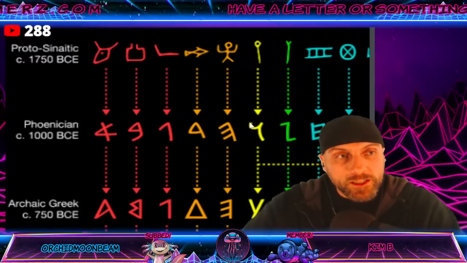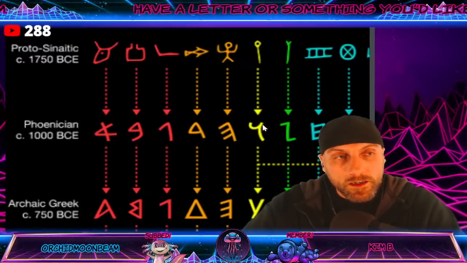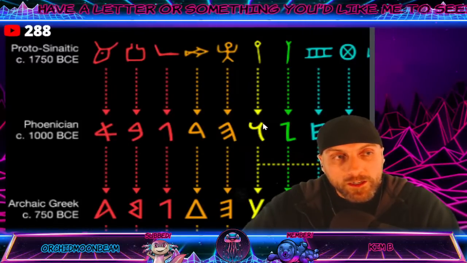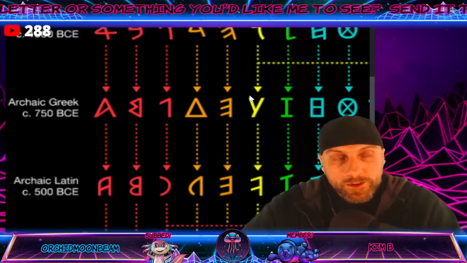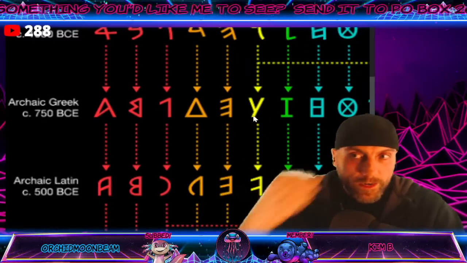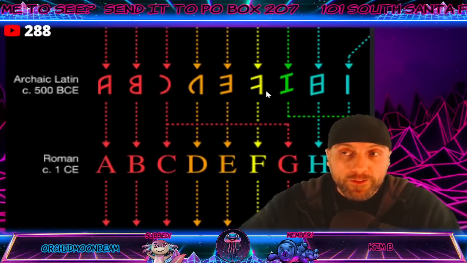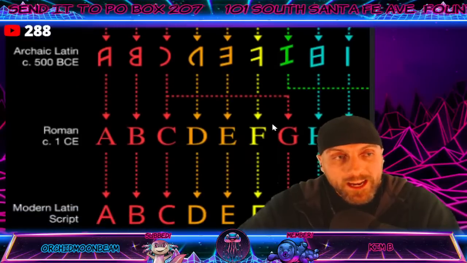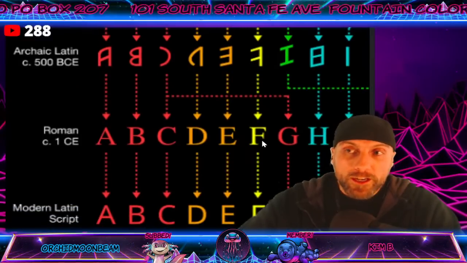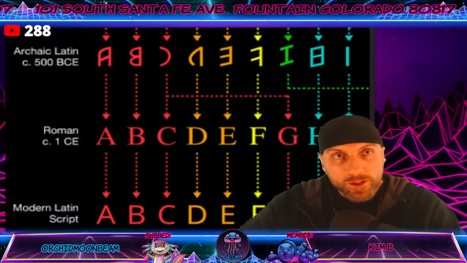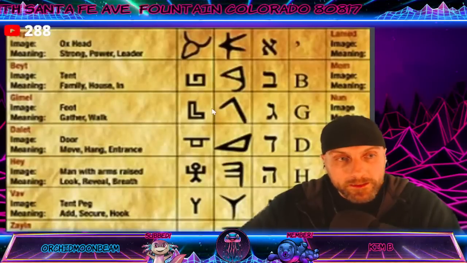Right? In Phoenician, it looks kind of like this, sort of an inverted dome with the line down. Over here, it's more like a glyph carving, right? And it looks kind of like a Y or something. Over here, it looks like a backwards letter F, which is appropriate, and I'll teach you why. And then over here, it actually turned into the letter F. This is really interesting. Let's check out what Vav means.